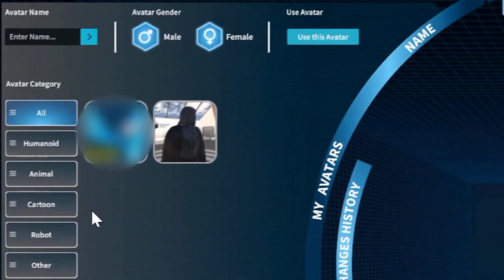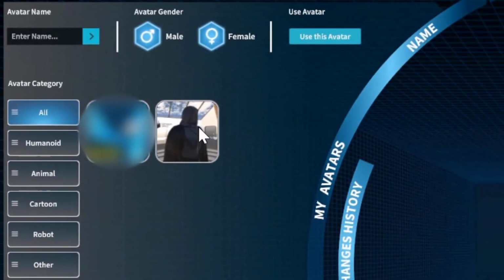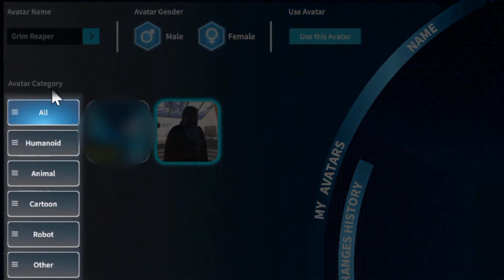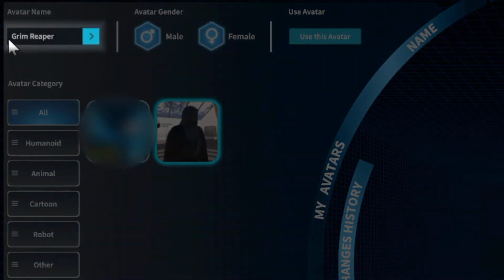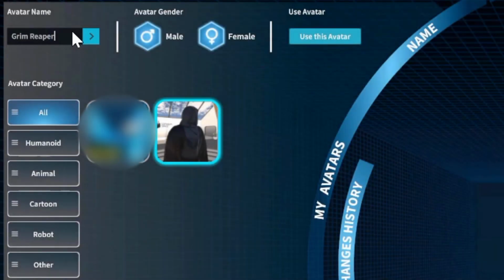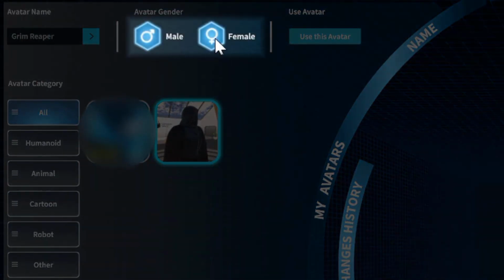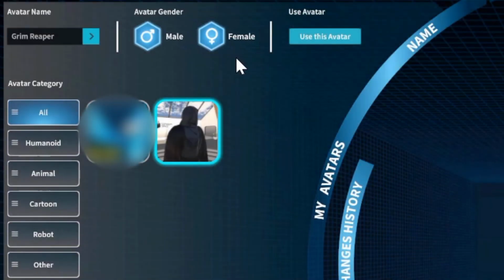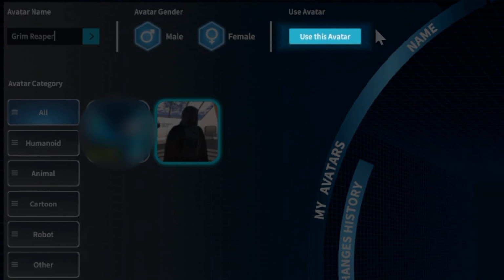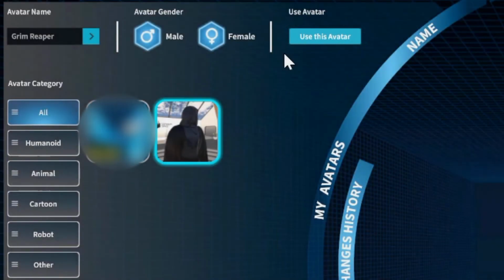Now if you look on the left of the screen, you'll see all of the avatars you have uploaded, which is why keeping the asset bundle type to avatar was important. On the left of the avatars, you see a couple different categories in case you want to categorize them. A little higher you'll see avatar name, where you can change the name of the avatar. A little on the right, you'll see two filters for male and female avatars, which is why setting the gender type of the avatar was important. And then finally, a little on the right again, you'll have a Use This Avatar button, which will officially set the avatar you've selected as your avatar.